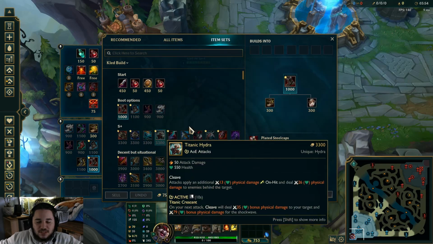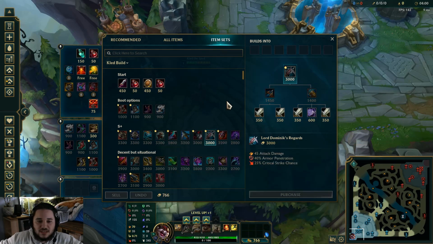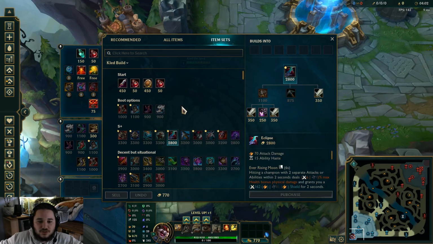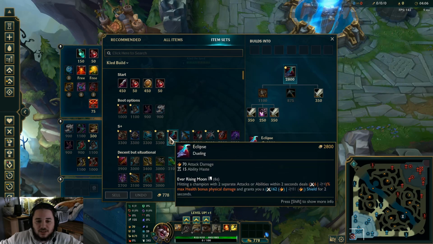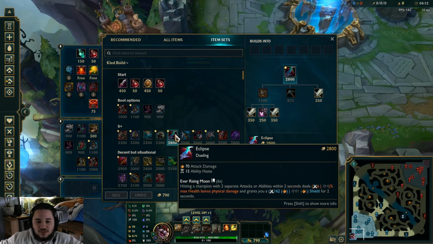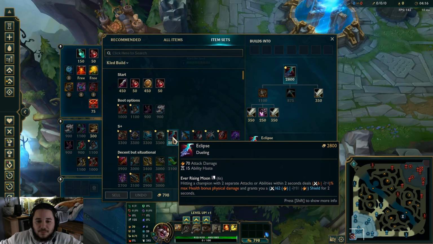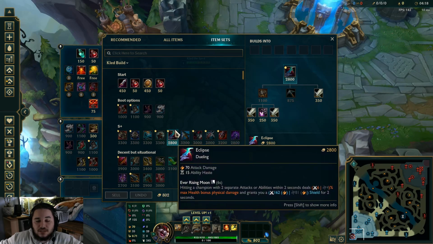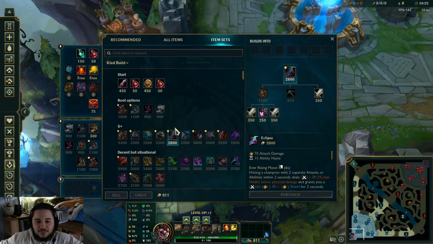So now when it comes to Kled's build, I don't really think there's one cookie-cutter build where you can just build the same thing every game, no issues. But the closest to it would probably be Eclipse Rush. I feel like Eclipse overall is just a very good item for Kled, probably one of his best items. It's just very nice stats for what you want. The passive helps when you're remounting, getting shields, stopping them from killing you, and obviously the damage is always nice.